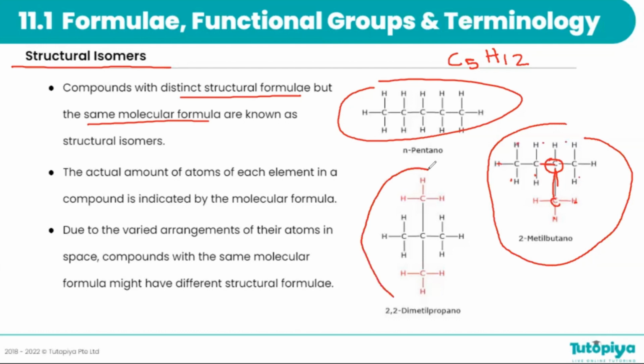And there's another way of drawing it. There's 1 carbon in the middle and 4 carbons are attached to that 1 carbon in all 4 directions. So this carbon here is only attached to other carbons. And the hydrogens are placed on the carbons around it. Still, we have just 5 carbons and 12 hydrogens. So in the exam, you would be required to draw different isomers for the same molecular formula.